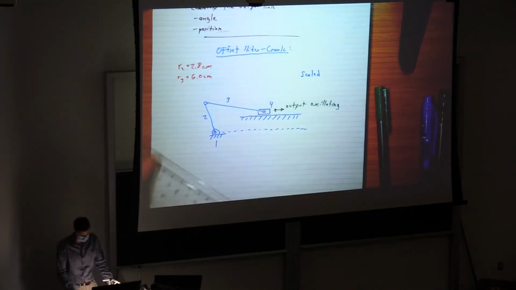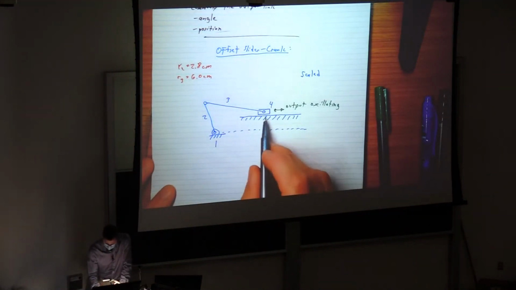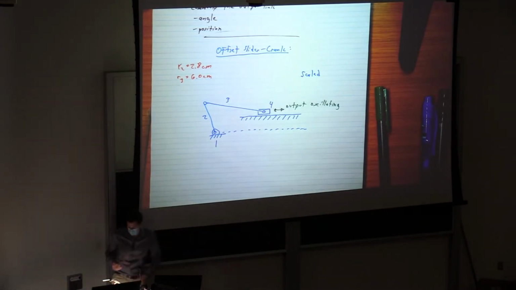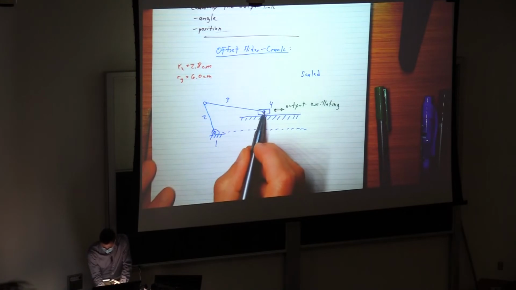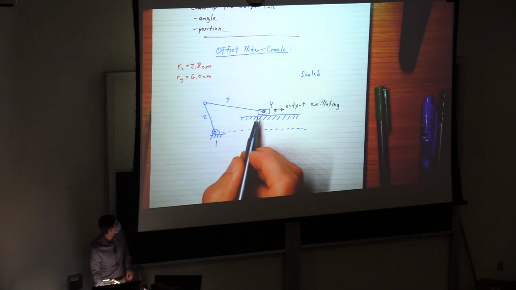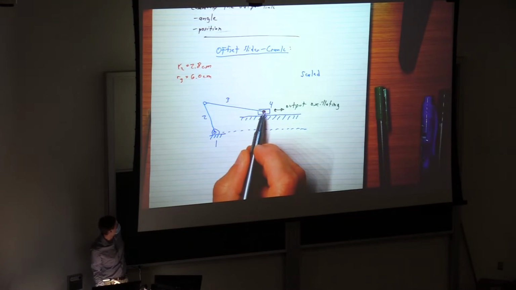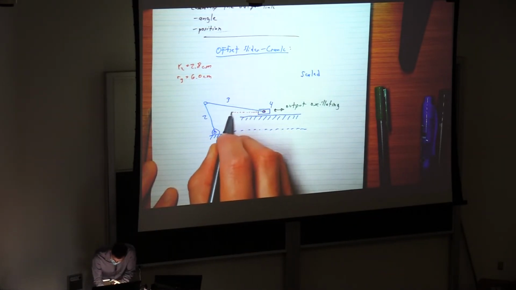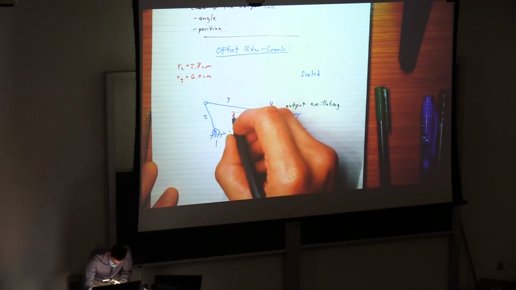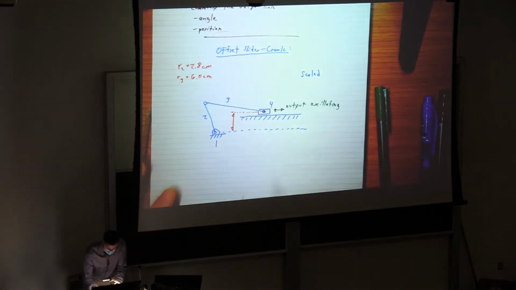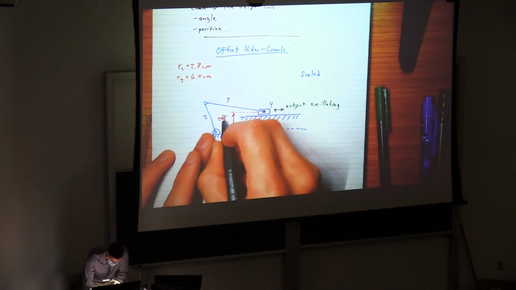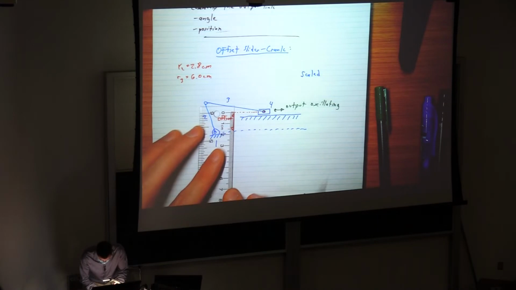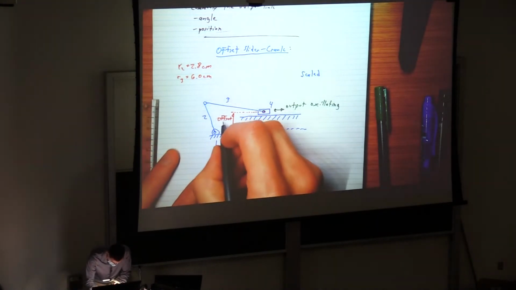Okay, and the offset is how much higher the slide is than my pivot point. But this is easy to make a mistake. The key point is this turning pair, not the slide itself, right? That's where the action is occurring. So if we're thinking about offset, we're going to measure the distance up here. That's our offset distance. So I'm going to measure that: 1.6 centimeters.